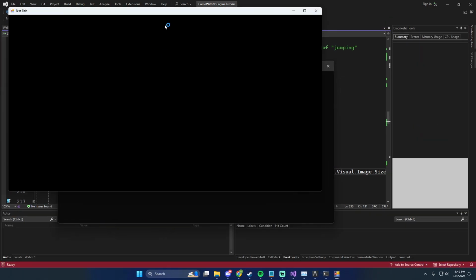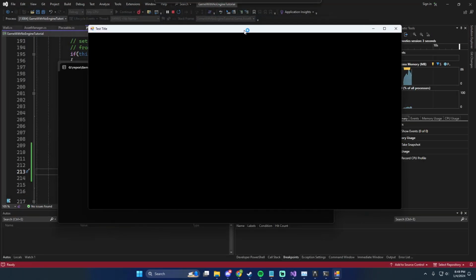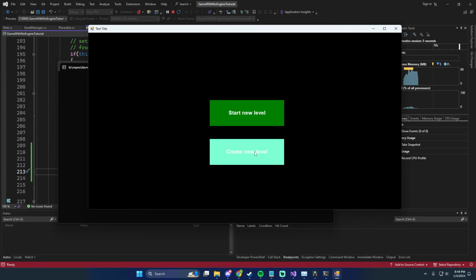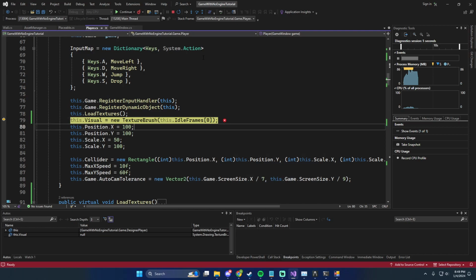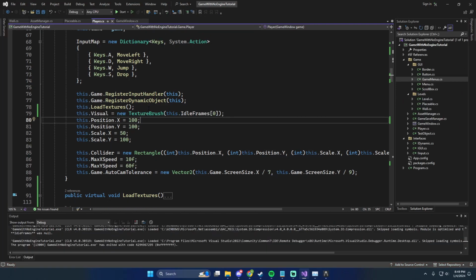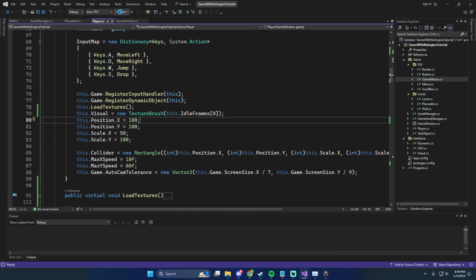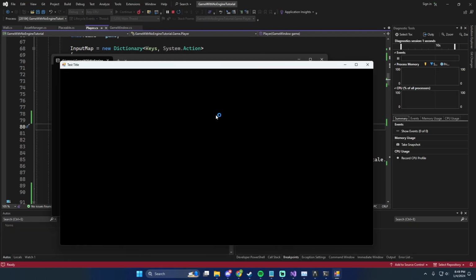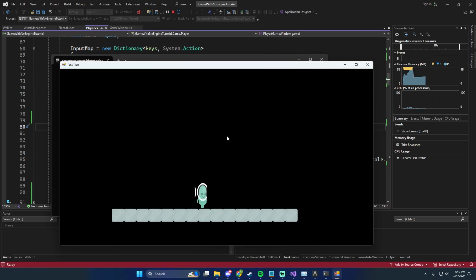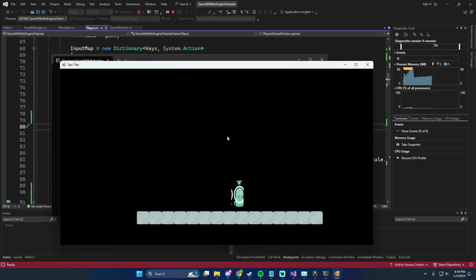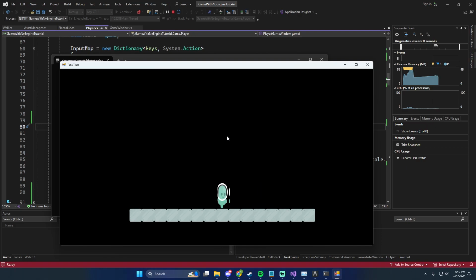Let's try that. Okay, so we'll have to fix that for the designer. I thought we were going to have to fix something for the designer, but okay, we're still getting that same issue. That's not good. It's not good at all.